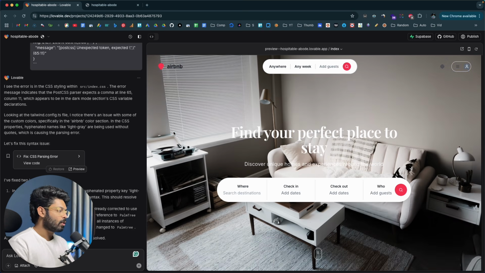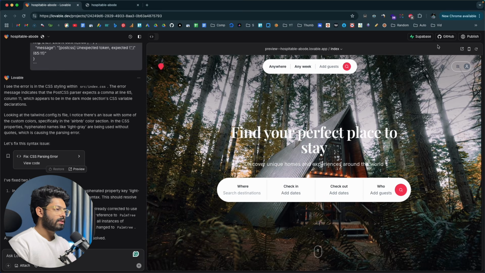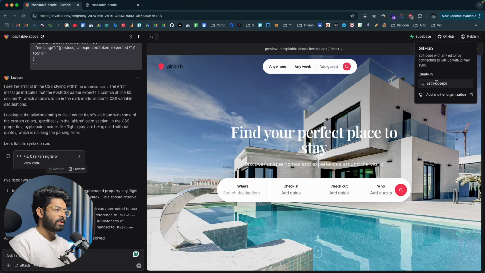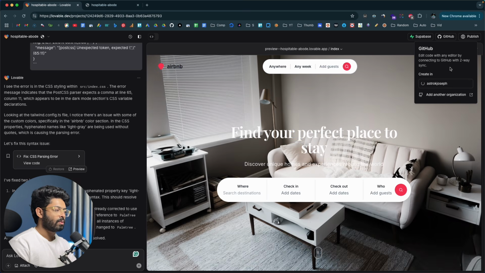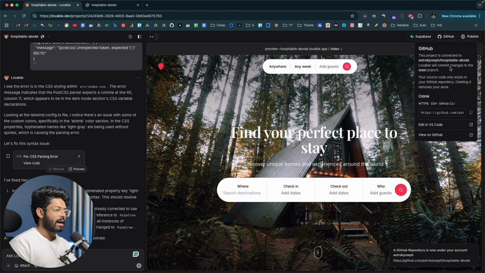Now that we have the basic version or the initial version of our product ready, I'm not going to give any more prompts because this is more than enough, okay? And the next step is to click on this GitHub option towards the top right and click on Connect GitHub. And now, if this is your first time, you'll be asked to log into your GitHub account. And once you sign into your GitHub account, you'll find your account in here and I can click on that one. And now Lovable will go ahead and create a new repository in your GitHub account and add all this code.